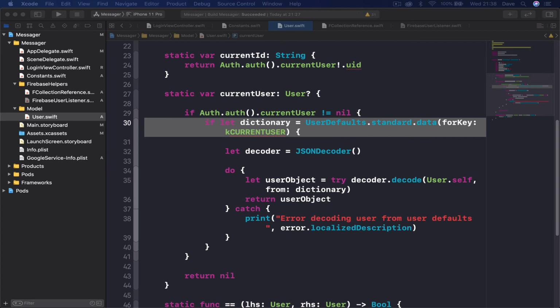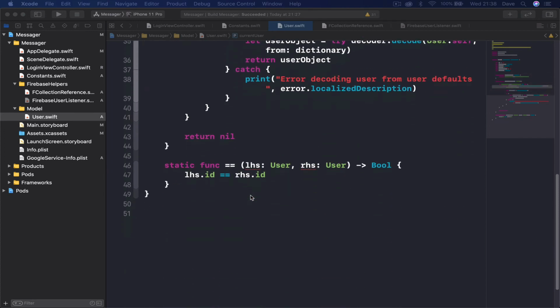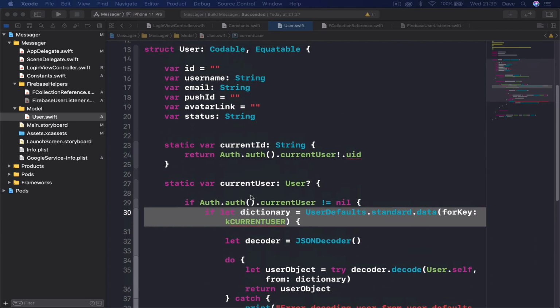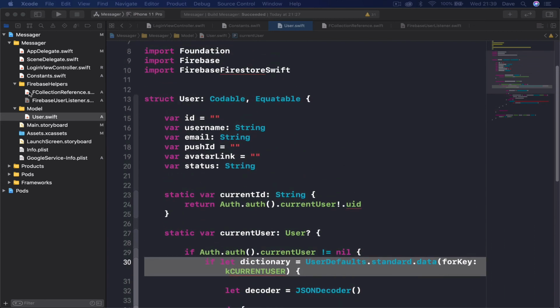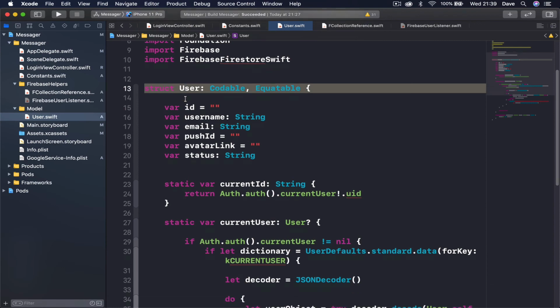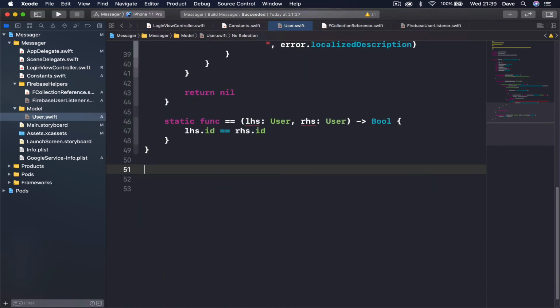So let's create a function that is going to do just that, to save a user object to user defaults. I'm going to place it in my User Swift file, but it's totally outside of our struct. So I'm just positioning it in this file.